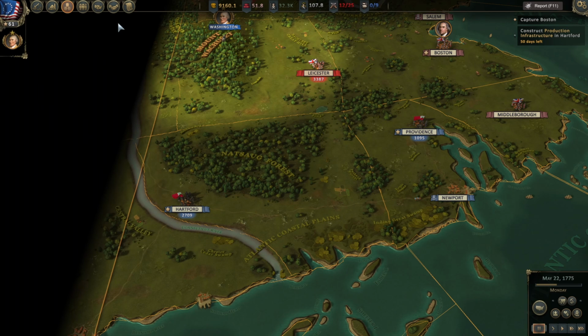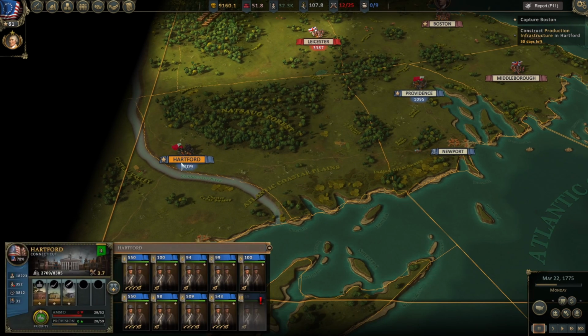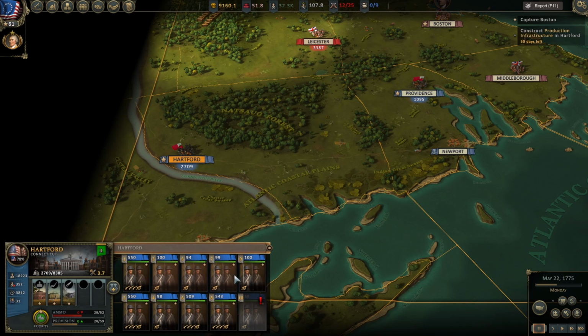Also, one thing you can do if you want to go ultimate cannon cheese is the militia units don't actually require any infantry. So you could actually take as many cannons as you want without actually needing any militia.